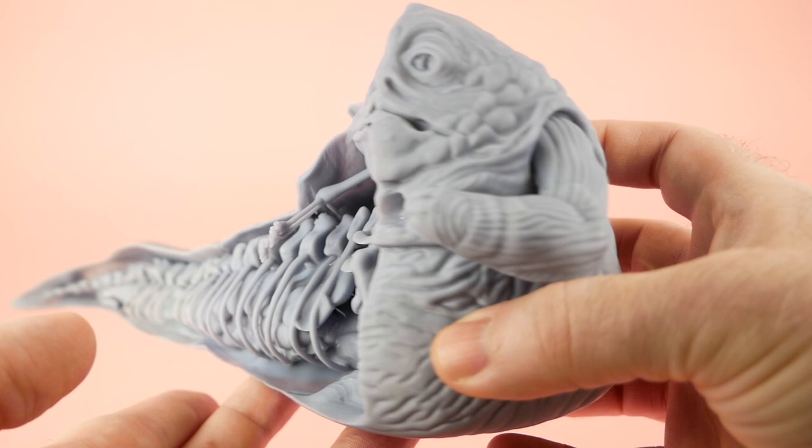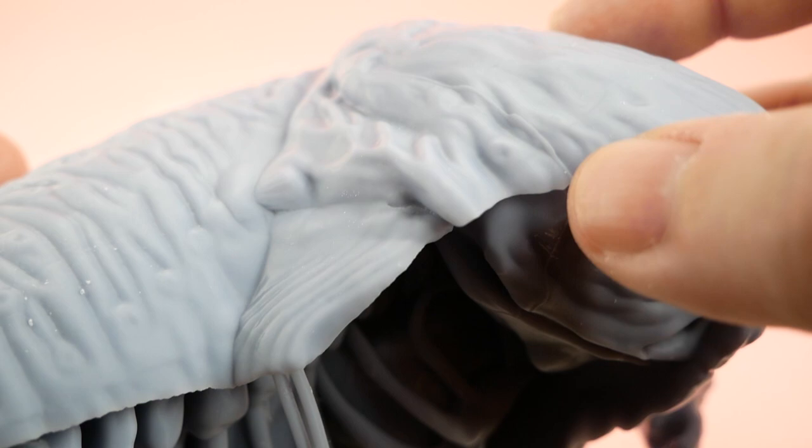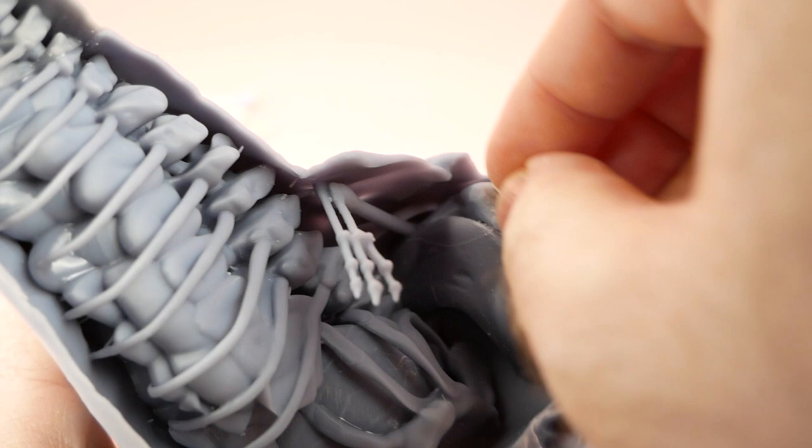I did notice that there was one part on the skull here where there's a layer line that you can see, so I took a sanding twig and kind of tried to file that away. Other than that, though, I think this printed out really well. After priming this in white, it was time to get painting.